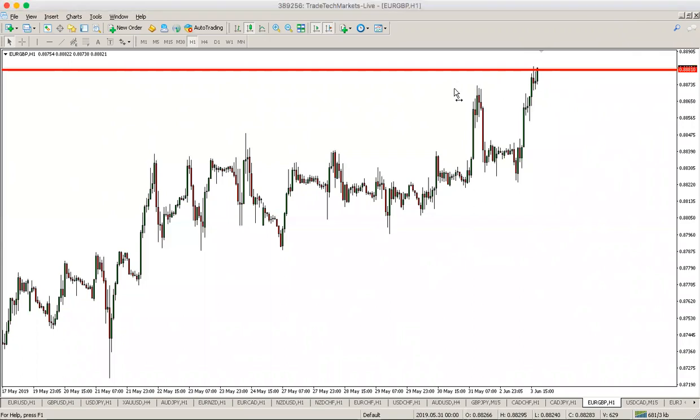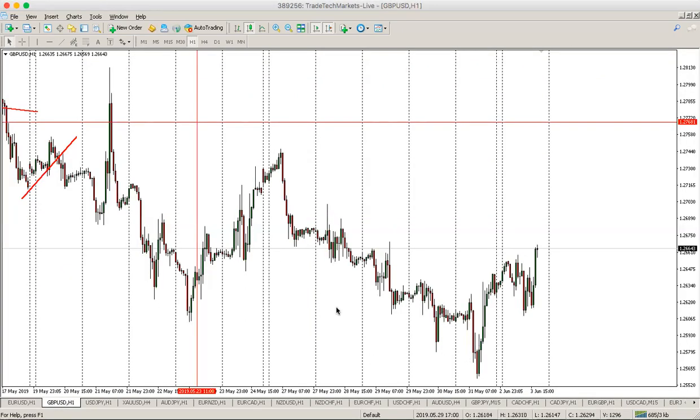So we know that with this one, it's a must. We're looking forward to do what? To buy it. And then as this one is pushing up, we know we've got the GBP pairs. It means it's going down. But here, because it's USD, it's not following. Let's see the other one.